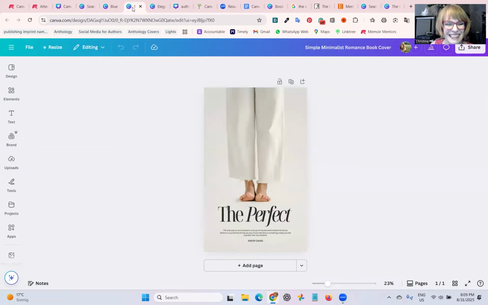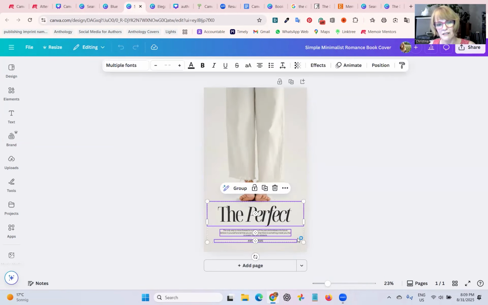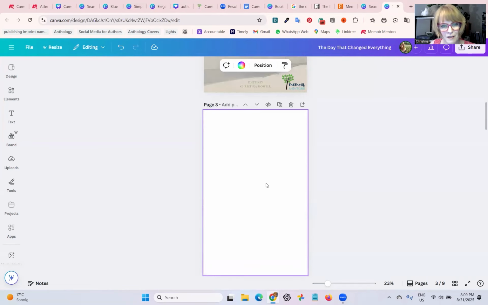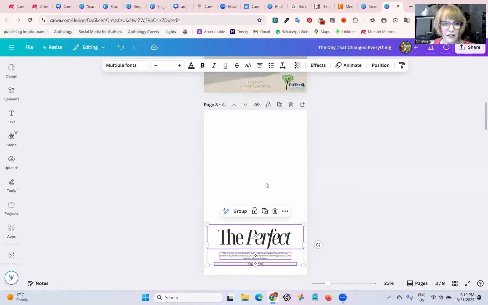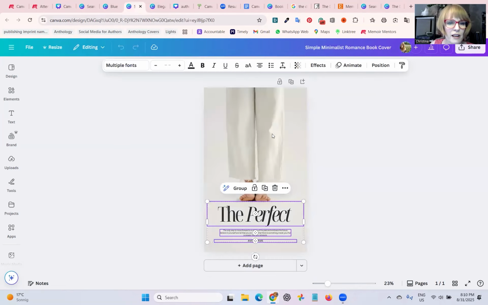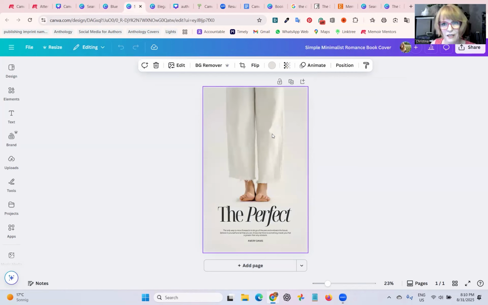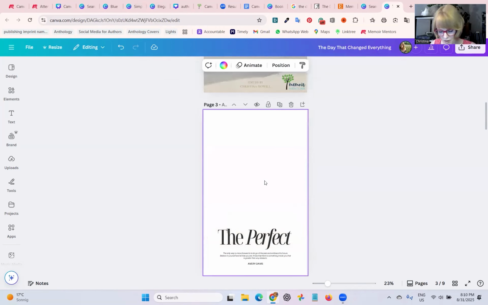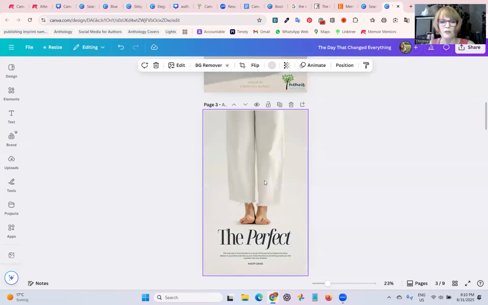Not that one. Let's say this one. I can just do Control A and that selects everything. And then come back to that other design, Control V, and that pastes it. And you notice it didn't do the background because that is set as the background. But I can come here and click on that now, Control C. So I'm actually copying between tabs. It could be different windows. It's pretty cool how you can quickly copy and paste between different places.